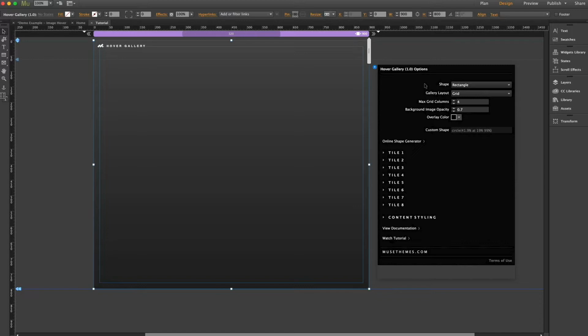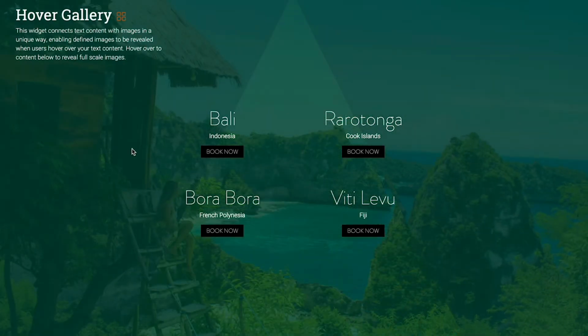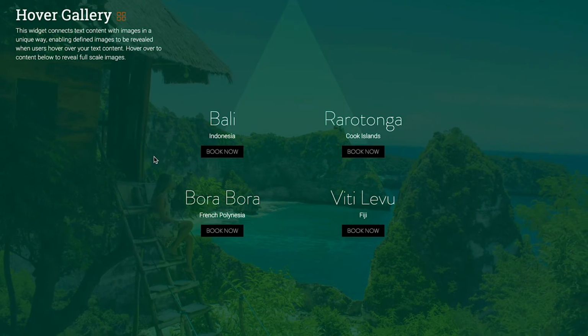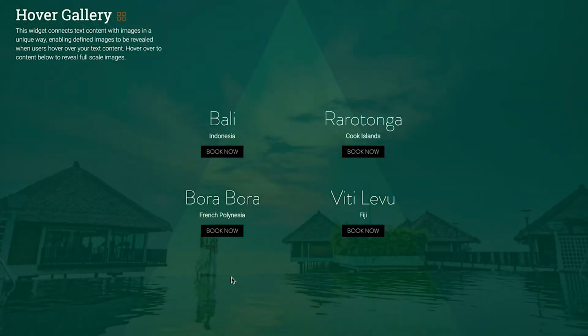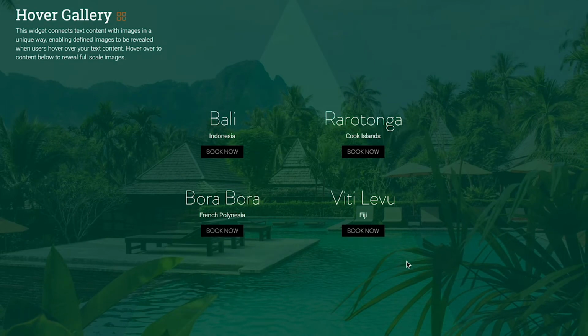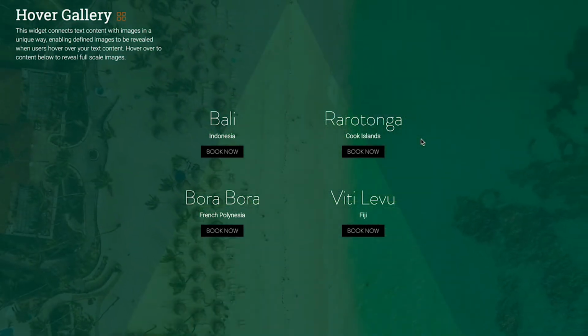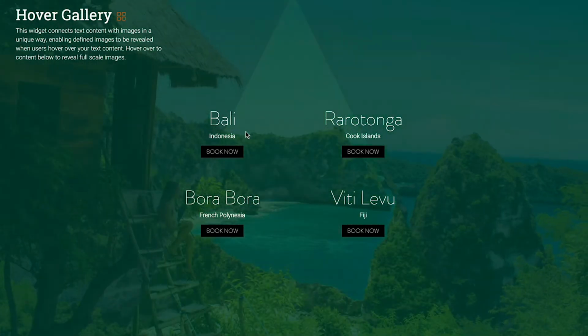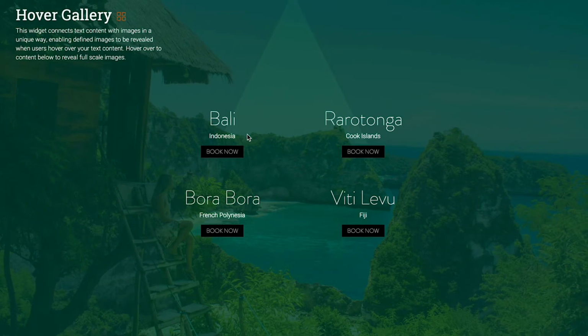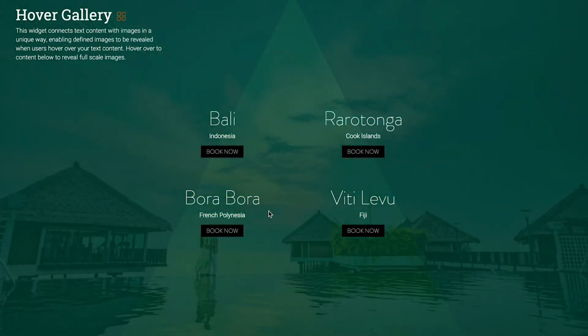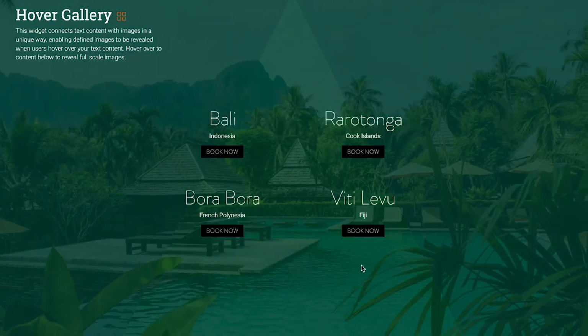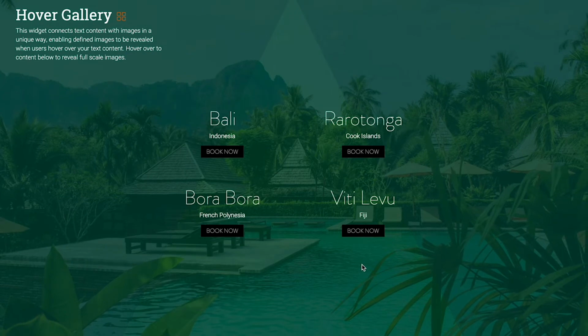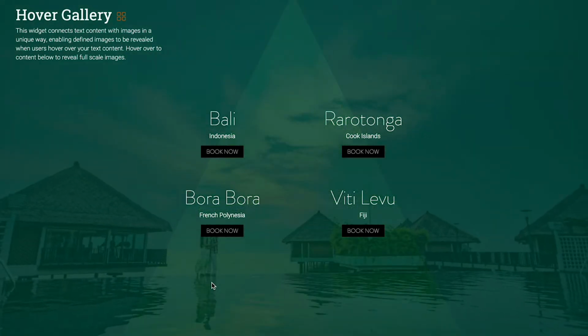Now, as you may have noticed in the demo, let me switch back really quick. There is a triangle in the center of the gallery. And in the widget, we have triangle selected. As I transition from image to image, we can see that there's also a zoom effect built in, as well as a color overlay. Now the overlay is applied by the widget, and the triangle shape is a mask where the overlay is not applied. So inside the shape, there will always be 100% transparency, which is free of the overlay color, and outside the shape has the overlay on it.